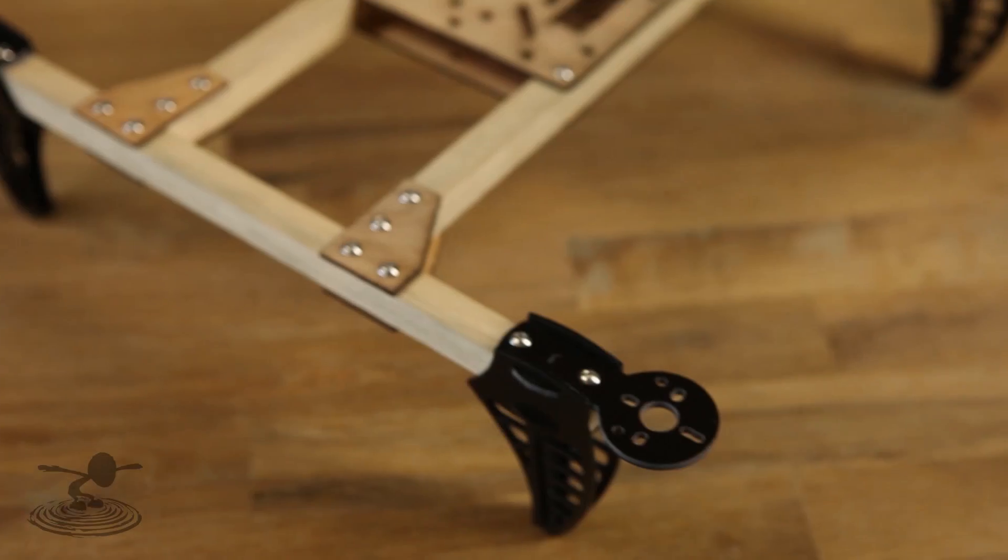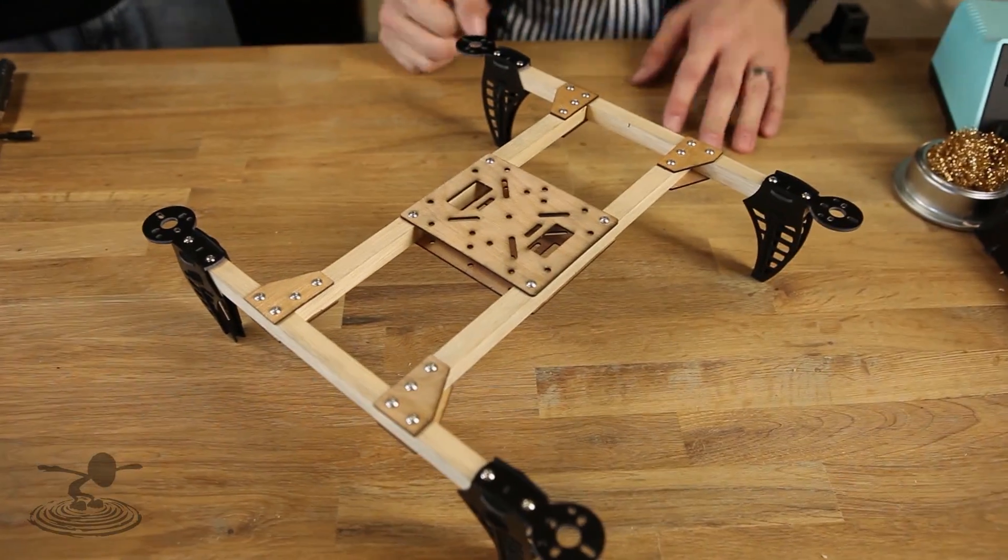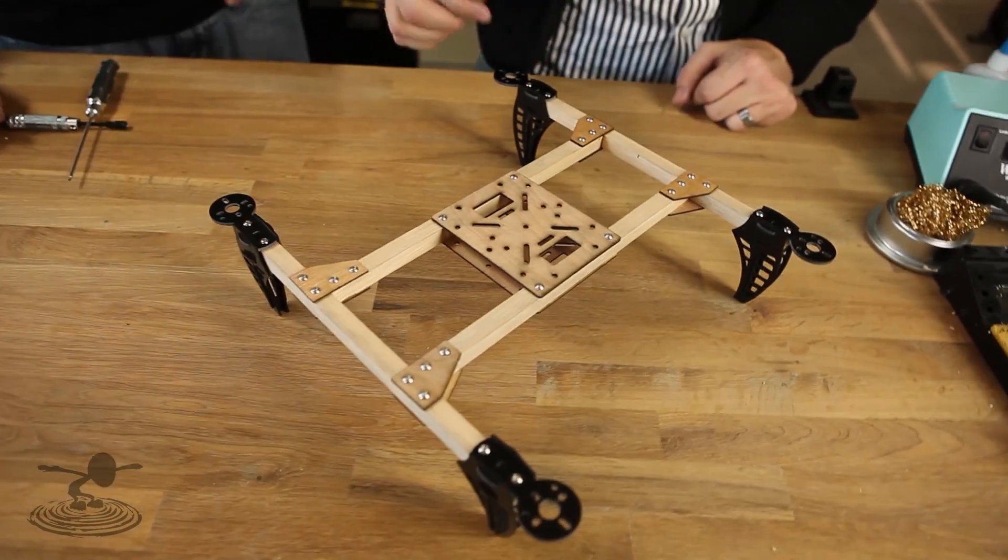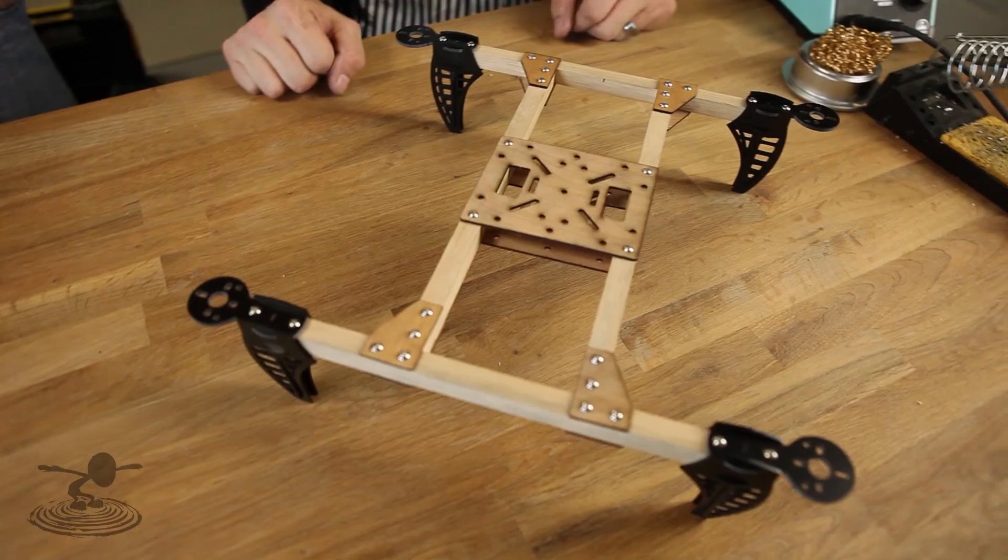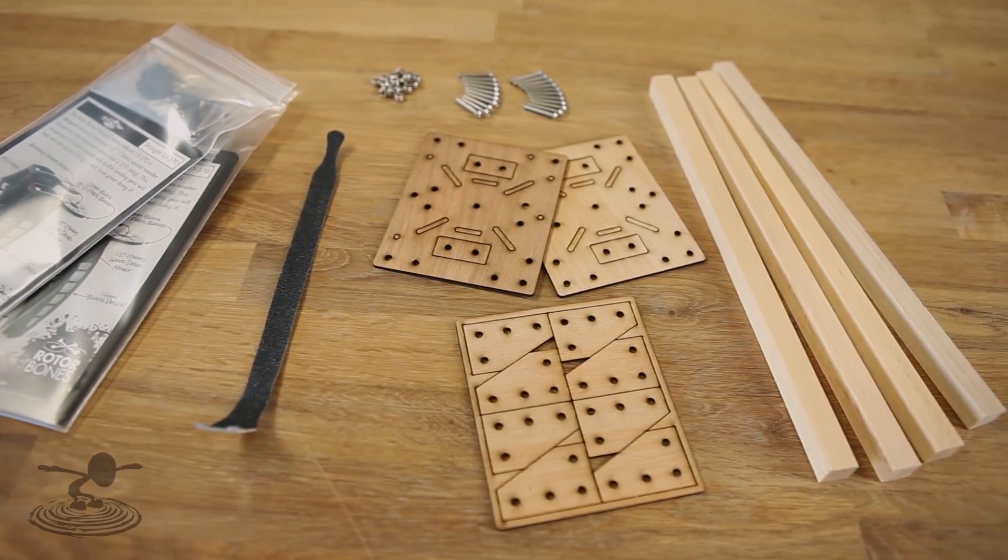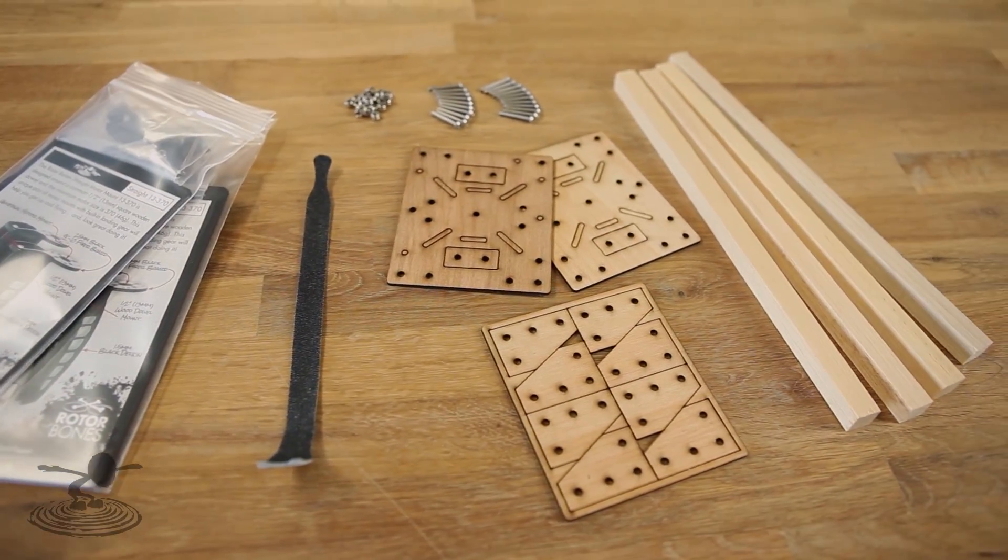Hi, welcome to Flite Test. I'm Josh and this is Chad Capper. This is the founder and designer of the Knuckle Hub, now soon to be built as an H-Quad. Today we're going to talk about the Knuckle H-Quad, which is the Knuckle Hub kit or assembly. We're selling this right here, it's just these little pieces of wood.